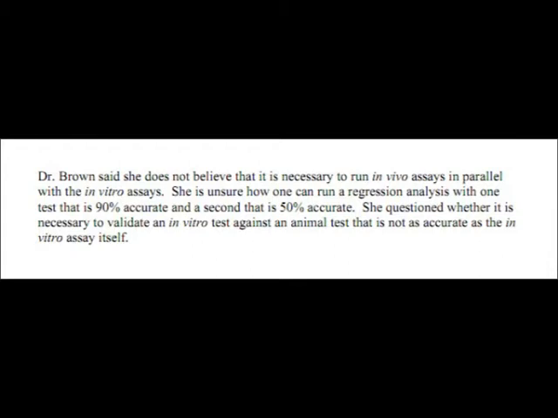Dr. Brown says she does not believe that it is necessary to run in vivo assays in parallel with the in vitro assays. She is unsure how one can run a regression analysis with one test that is 90% accurate and a second that is 50% accurate. She questioned whether it is necessary to validate an in vitro test against an animal test that is not as accurate as the in vitro assay itself. Scientific anti-vivisectionists have been pointing this out for a long time.